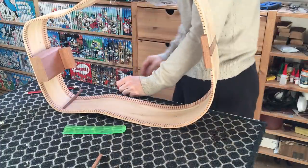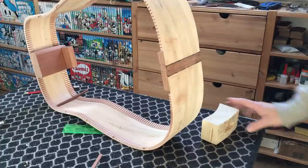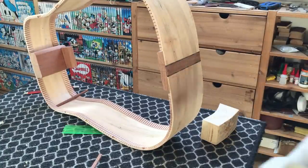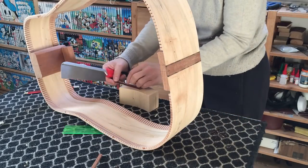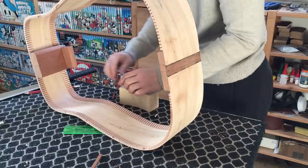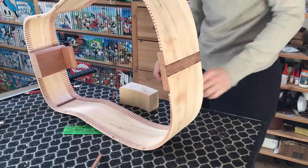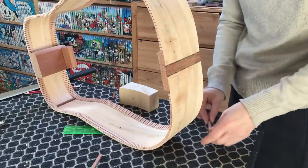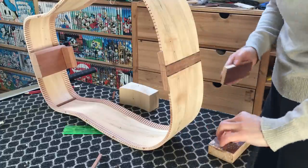Time for the side bracing, and I use these cut-off pieces for doing that. I don't have a specific rule of how many and where they go, but I've got a rubbery ruler, the green thing that you can see here, and I put that in, and depending on the guitar's size, I go in between 11 to 13 centimeters roughly, so that I've got 5 braces on each side. I don't think they do anything to the sound, but they give stability, and that's what they're there for. I cut them to size, sand them, glue them in, and that was that.